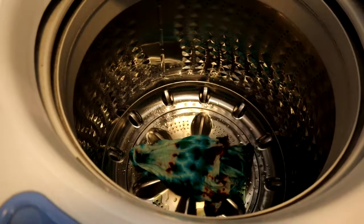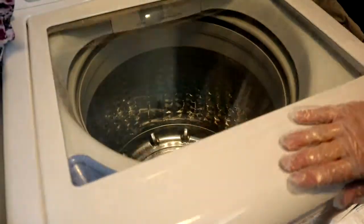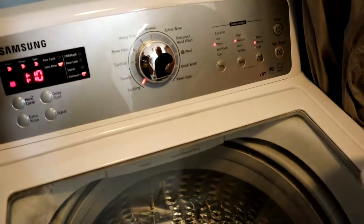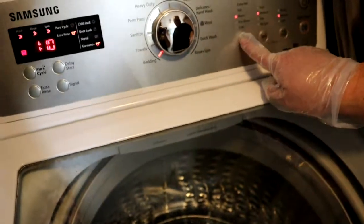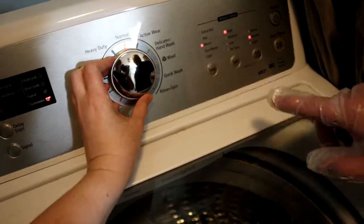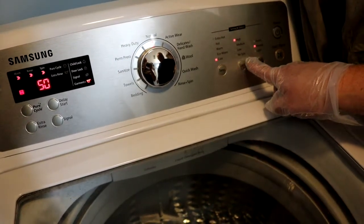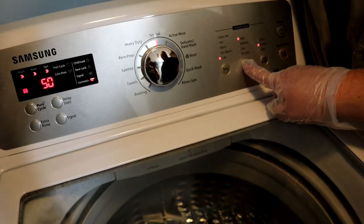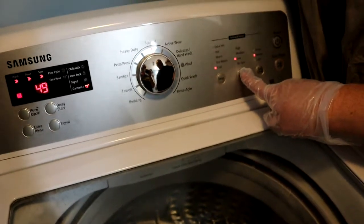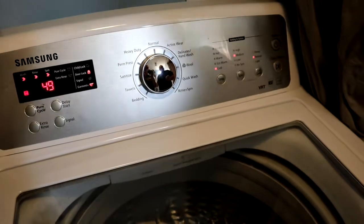Alright, we're going to run it in the cold cycle of the washing machine, and we'll see how it comes out. Normal. Then put it on cold. And then medium spin maybe? Or high? What are you thinking? I don't know. We'll try medium. Normal soil level. Get started. Alright. Just hoping it comes out good and not a mess.